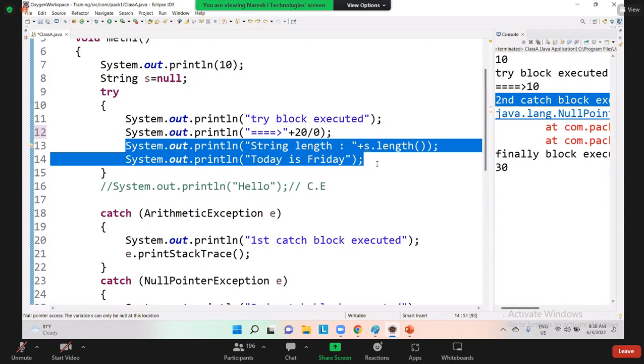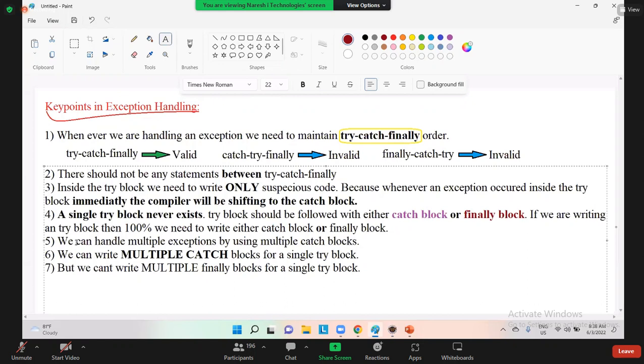Sir, then I want to execute that. Then do one thing, just try to write one more try catch. You need to write one more try catch. As simple as this. Are you understanding me, guys? So kindly please observe here. We can handle multiple exceptions by using multiple catch blocks.